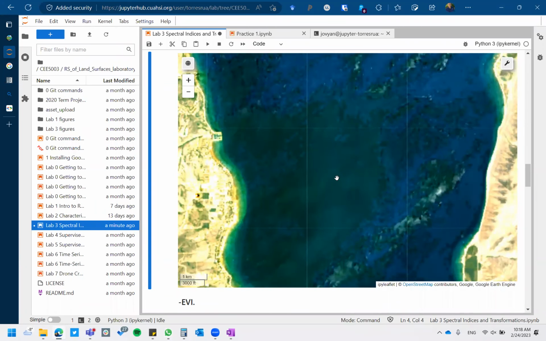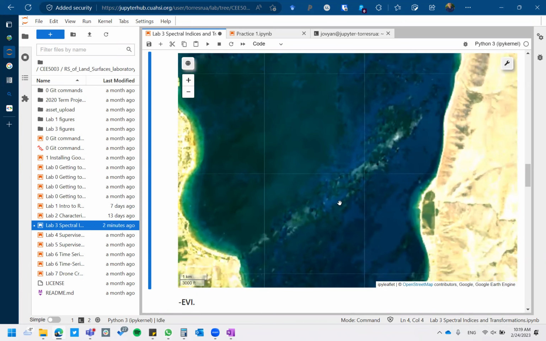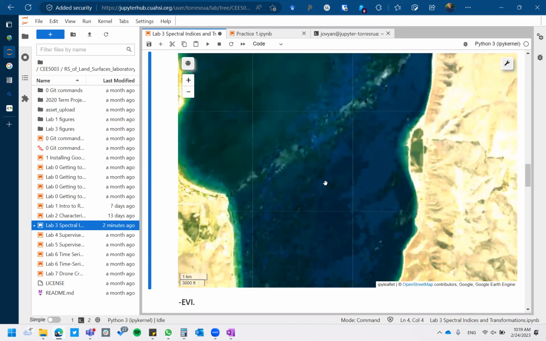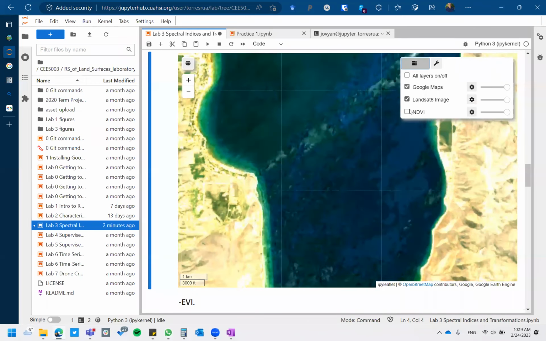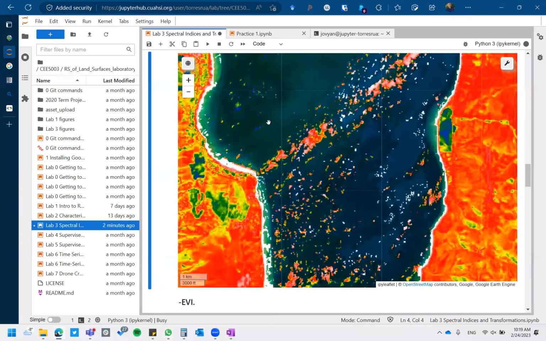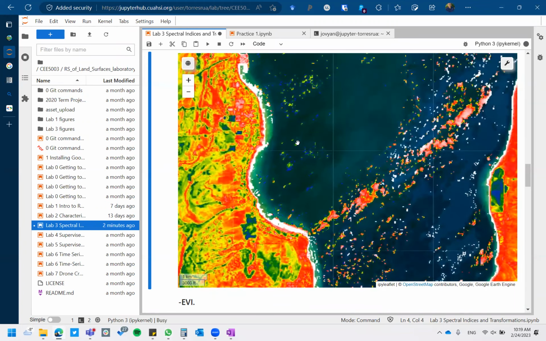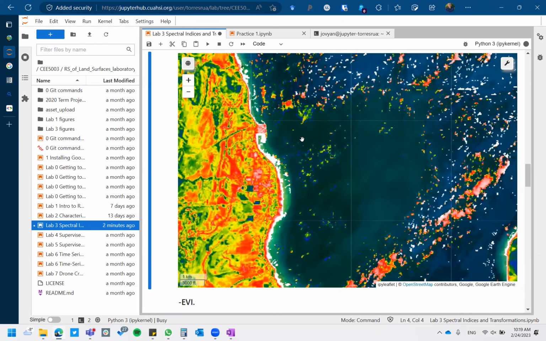This is 2021, right? Well, in 2021, I think the lake, or the reservoir, was at its lowest. But yeah, it seems that there is vegetation in it. And that can explain the NDVI values there. That makes sense.